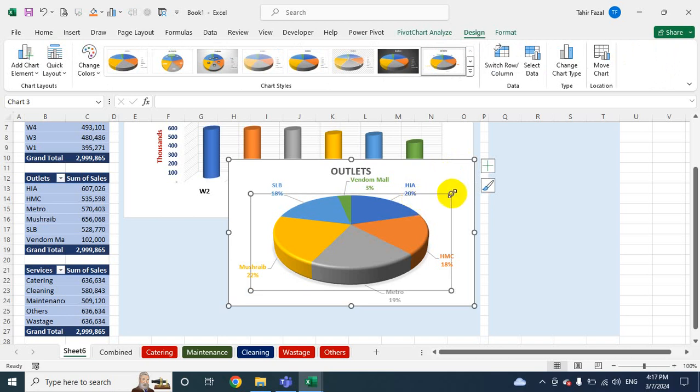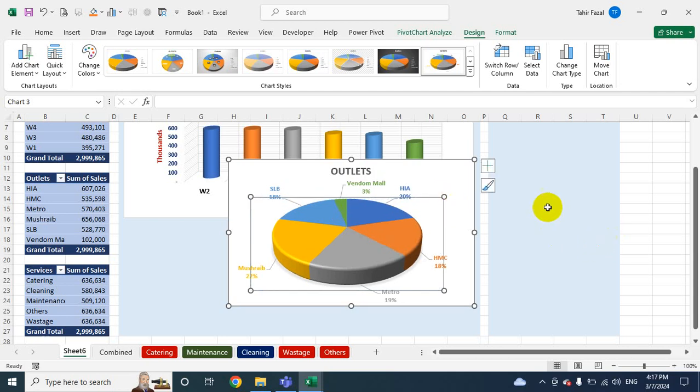I click this area, this is called the plot area. If I click on the chart area, this is our chart area here. If I click inside, this is the plot area. Sometimes these values touch your title, so you move the cursor down a little bit and settle. Now is it better?